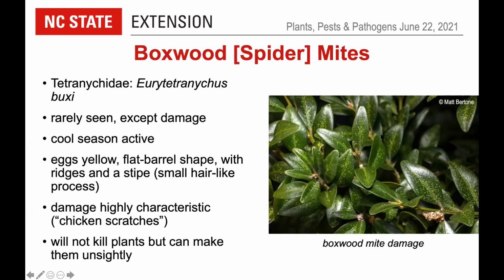Even though you don't see the mites, their feeding damage will cause these little chicken scratches or little stippling. It's very noticeable on the leaves of this dark green variety, with these very yellow spots that look like somebody took a needle or a pin and scratched the surfaces. With more chlorotic varieties, ones that are more yellow for other reasons, the stippling is less noticeable. But if you've got all these little pinpricks or stipple spots on the leaves, that's a good sign for boxwood spider mites.